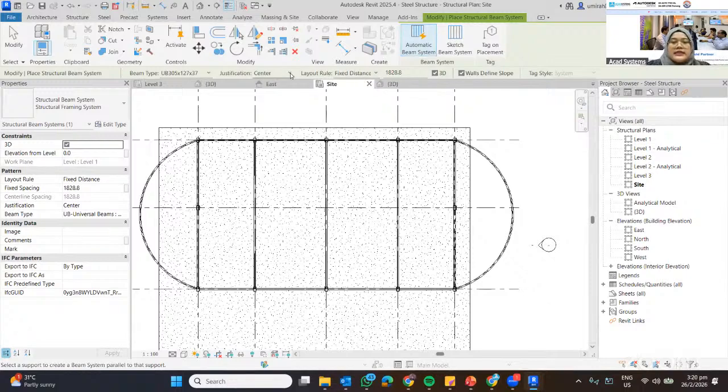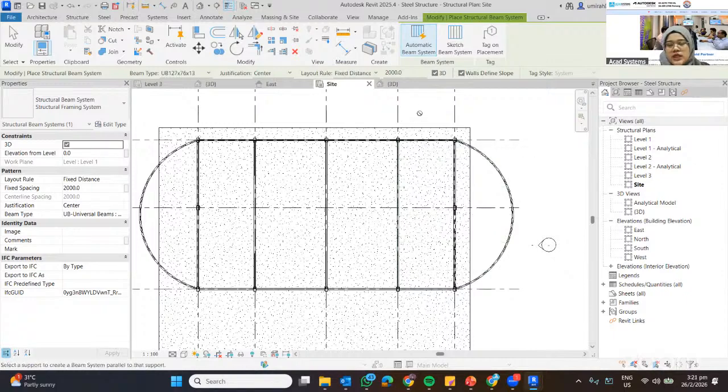All right, and then this is the layout. So you want to make sure every purlin that you add along your curve have a fixed distance. So you can use the fixed distance. So I want to change the distance to 2000 right here. You can also do it here or in the properties box also can. Okay, it reflected the same way. And then I want to change the beam type. Okay, maybe I using the smaller one. Okay, maybe this UB 172. So use this one.